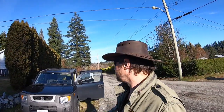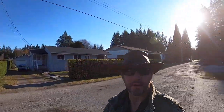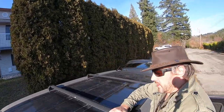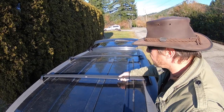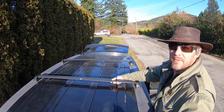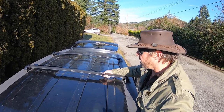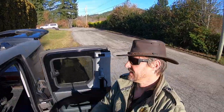Okay, so this model of the Honda Element does actually have roof bars included on it. They're quite sturdy. So what I intend to do is put the mounting bracket on, and please excuse the roof of the car because it's absolutely minging, because we've had nothing but frosts and foul weather here. This is the first run of decent daylight that we've had. So stick the roof basket on here, not quite substantive.